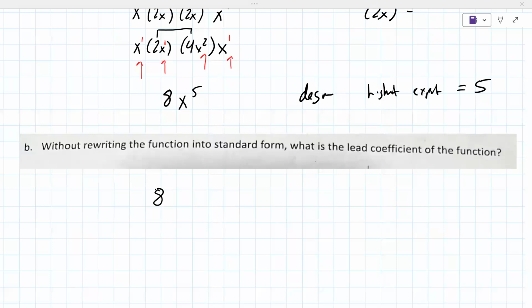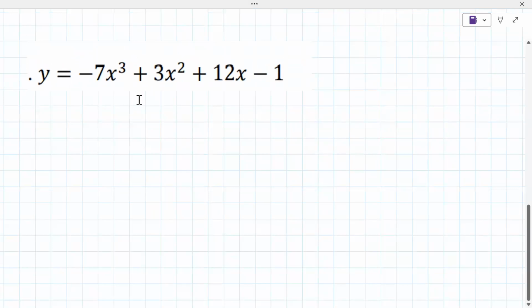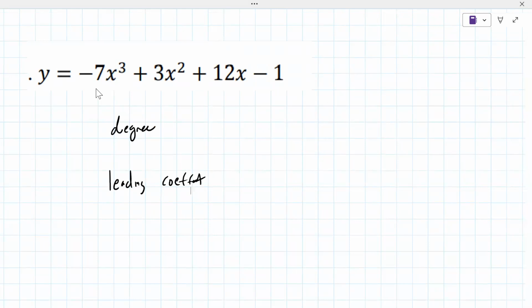let's say I give you a polynomial like this one that I'm about to snip in. You have to be able to tell me two things: the degree and the leading coefficient. The degree is the highest exponent that you see. It's not necessarily the first one you see, it's the highest one. So what is the degree in this problem? 3. And is that odd or even? Odd. So that will later become important.